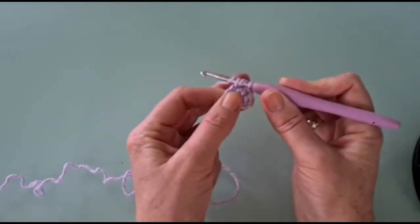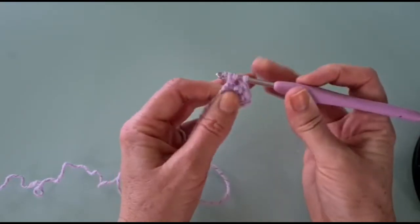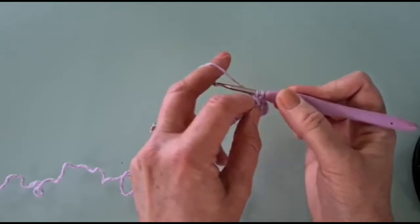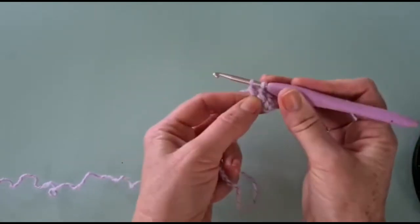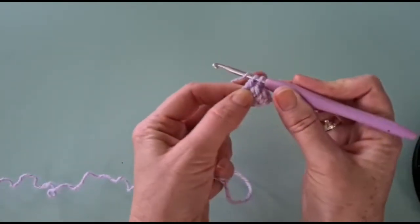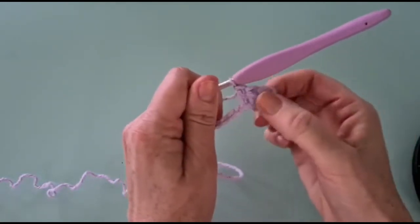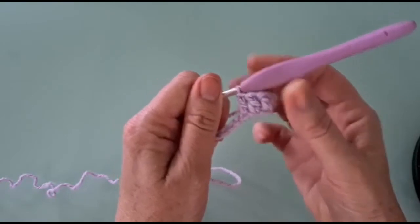Second time, yarn around the hook through those 2 loops. Okay, leaving me with 2. And third and final time, yarn up, around, and I'm drawing it through those final 2 loops. And that's what it looks like.